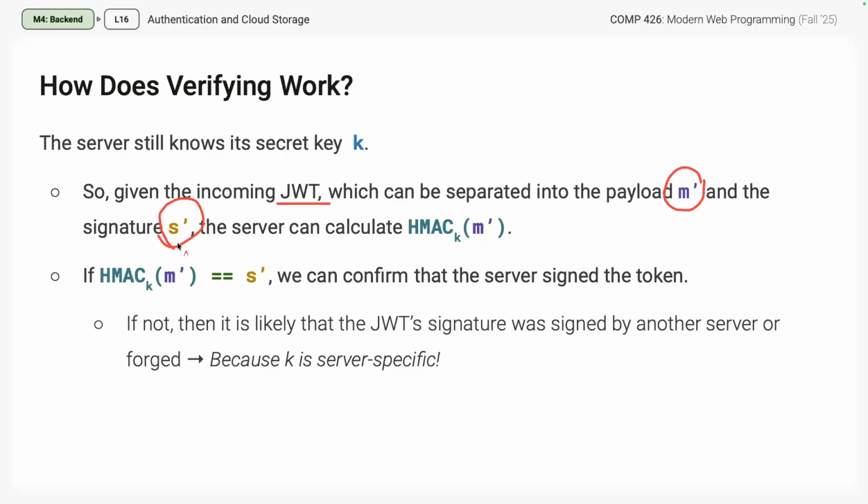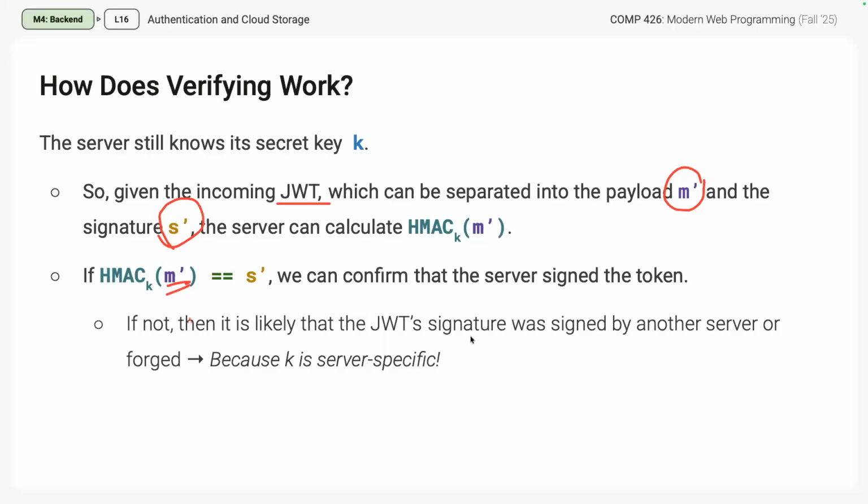There's a message and a signature in this token that we can see. If we run this particular function again on this new incoming message, and it computes to the signature that is also incoming, then we know that the server was the one that signed the token.